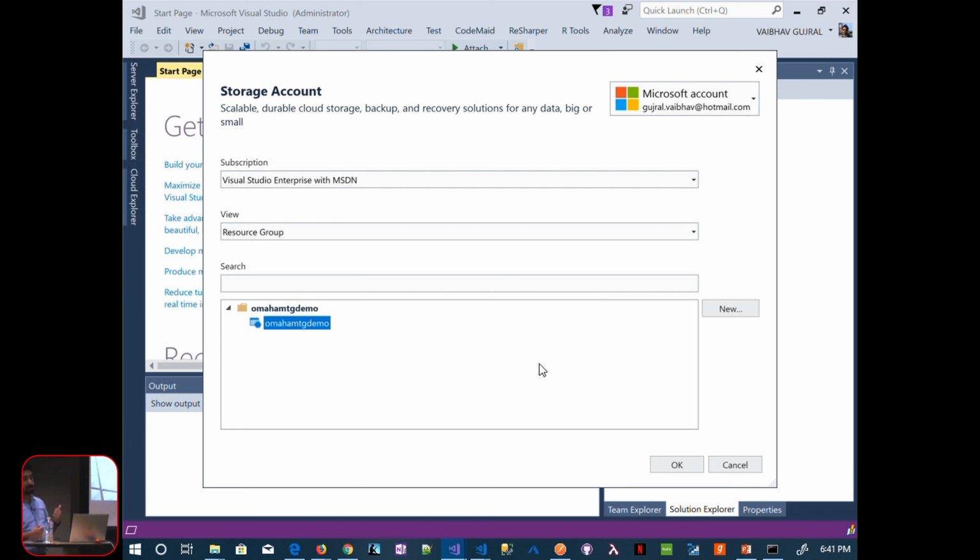Trigger file names. For example, if I'm uploading a file in my blob storage with the name abc.xyz, I can read that name and use it as the trigger file name. Trigger metadata, when we are triggering our functions, it also has some metadata which we can use.